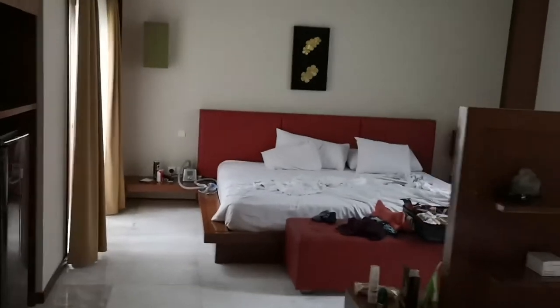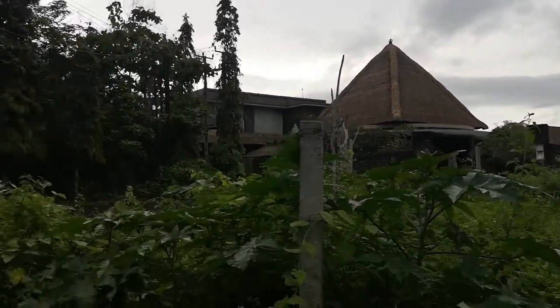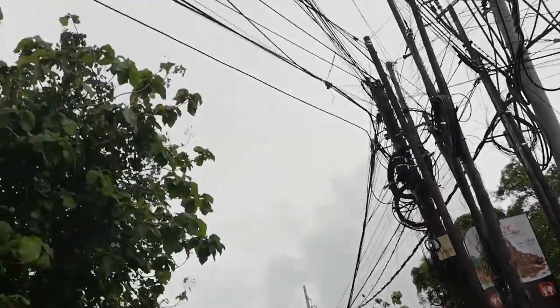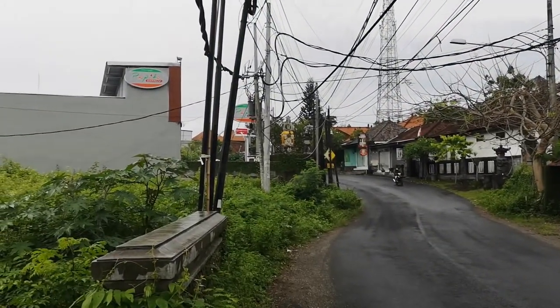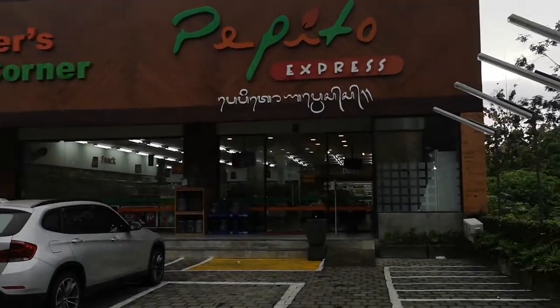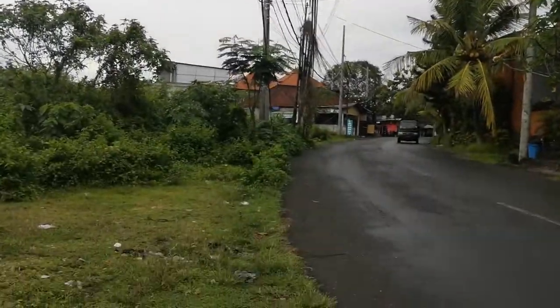Bye. Bye. And here is our pad. I think we'll tidy up first. There's our hotel. We walk around here into the jungle and you encounter the infamous Bali 220 volt anacondas. They have a very avant-garde approach to wiring. There's the supermarket. They have durian in there. I might come back and get one. And here is more anaconda.